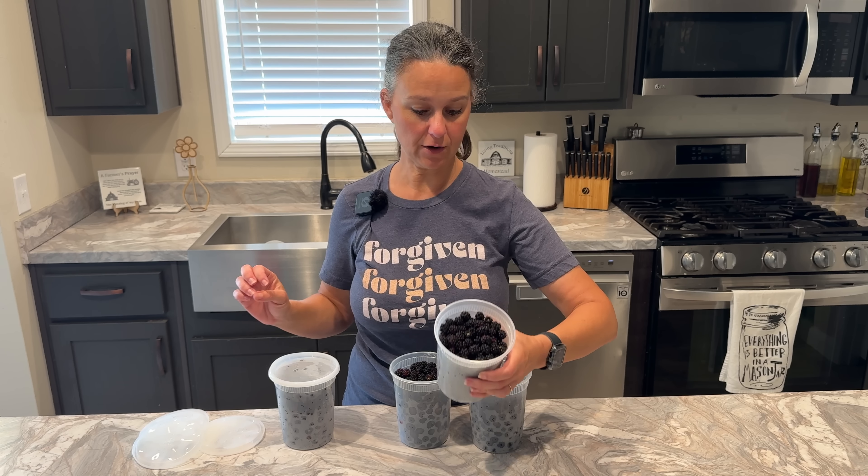I'm going to agitate these a little bit and allow any debris to settle to the top, then pour this off — hopefully without losing many berries. I'll do this a couple of times until the water seems more clear. Now that I've rinsed these three times, I'm going to put them in a strainer so all that extra water can drain out. I'll do the same with the rest of these, and then we can move on to canning.